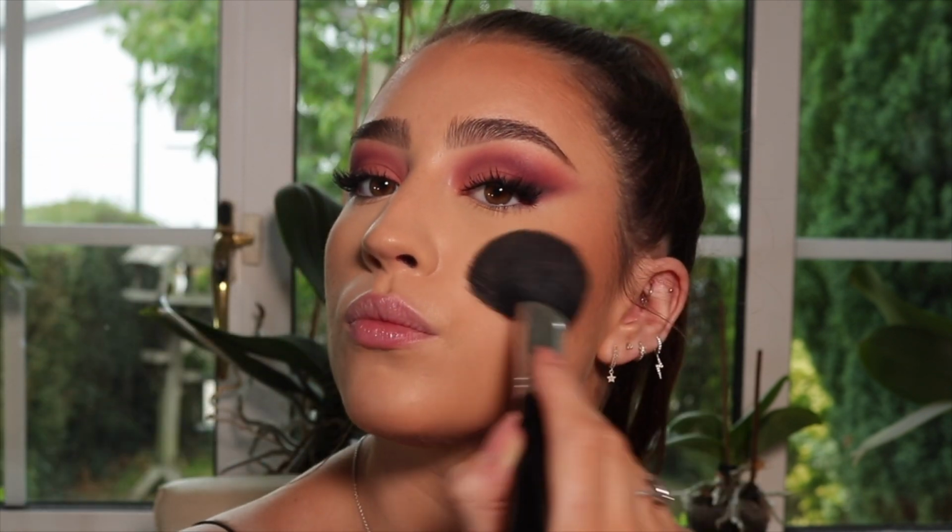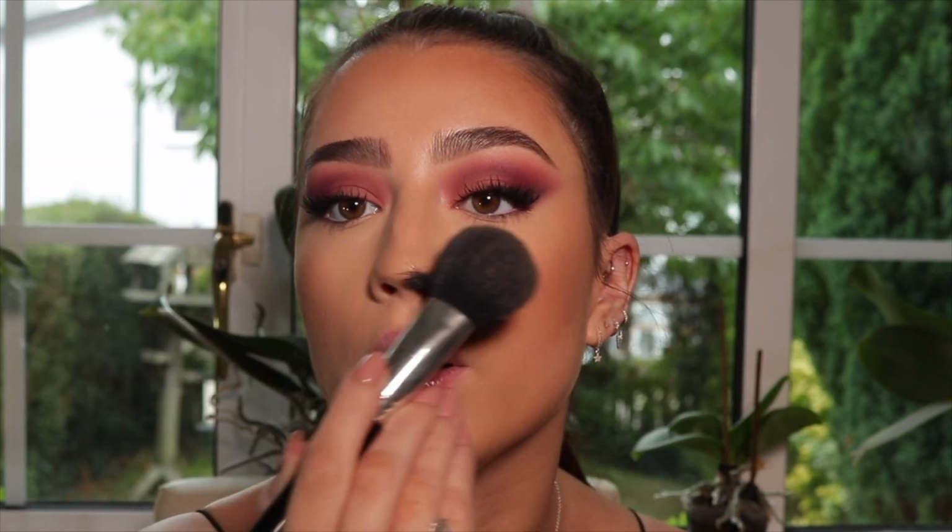And oh, I forgot to say, I've actually done my brows already off camera. I just did them off camera quickly because I do my brows the same every single time. So I just used my NYX brow definer in the shade Ash Brown and my Anastasia Clear Brow Gel. You see how bronzer just changes your face so much? It can just give your face so much more shape. I literally live for bronzer. I don't know what I would do without it.